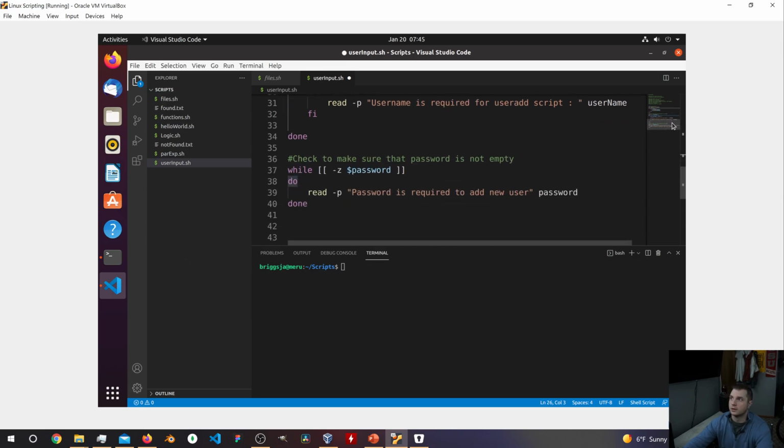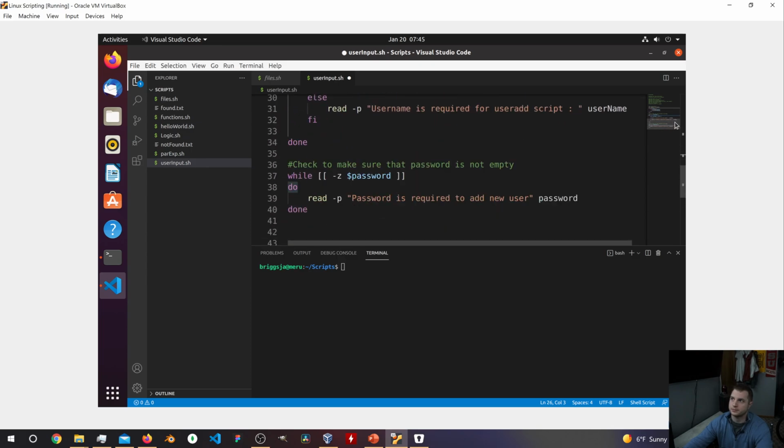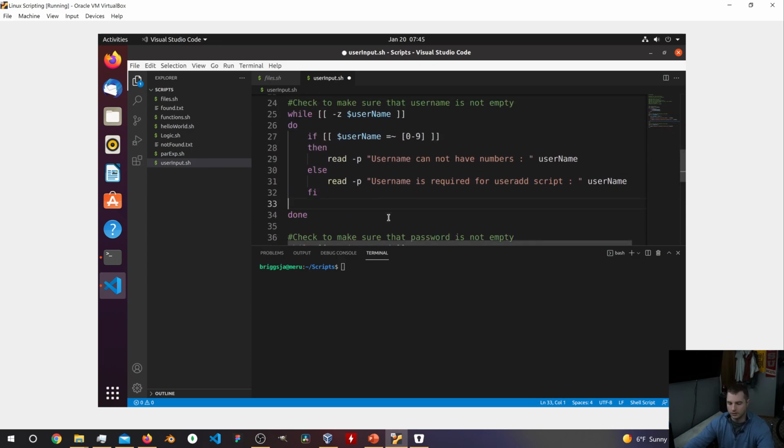So let's go ahead and make sure that this logic works. So we are going to run user input .sh, and now we're going to add some numbers. Yeah, of course. Okay, so we got that. That is running.